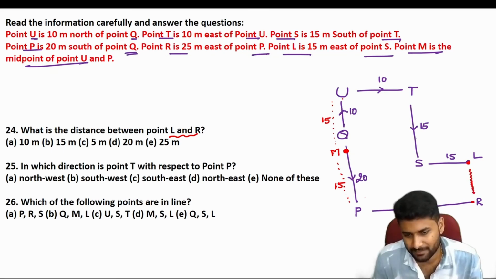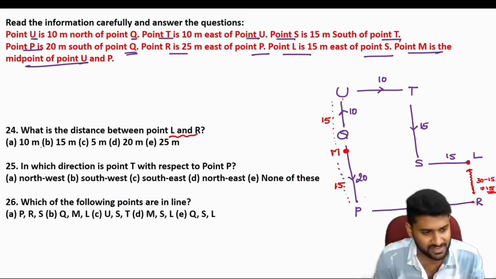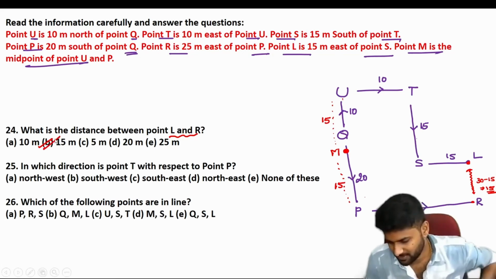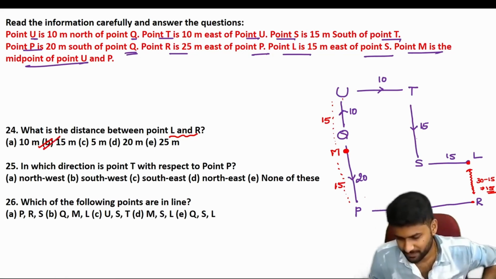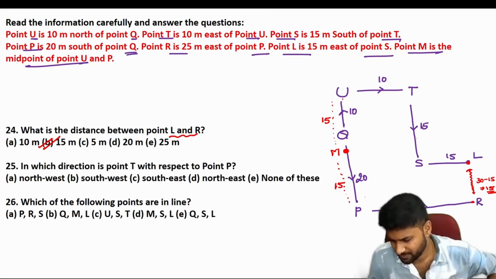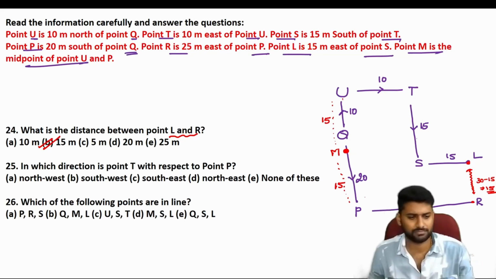What about this gap? This gap value is exactly equal to 30 minus 15, which is exactly equal to 15. So the answer is 15 meters. Very good, Anatolius. Anisha, very good. Anisha, it's not D, it's 15. Yes, Tulasi, Navin. Good.